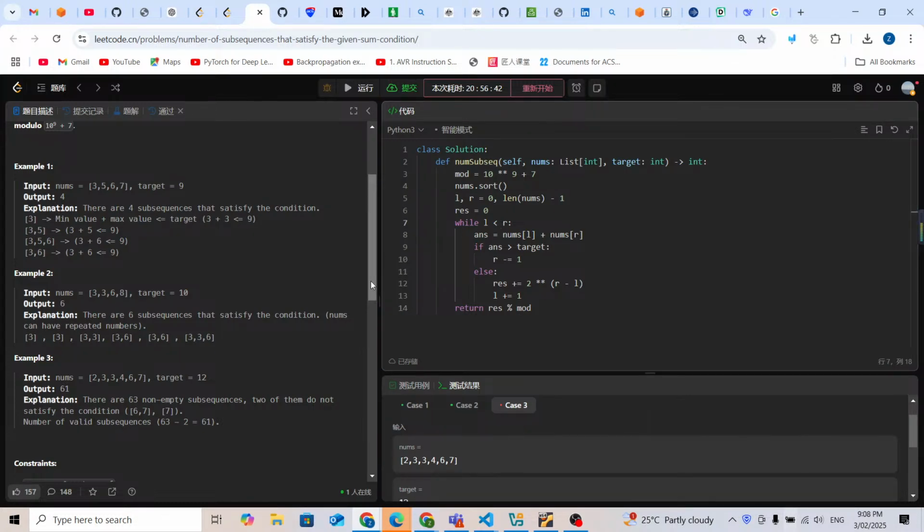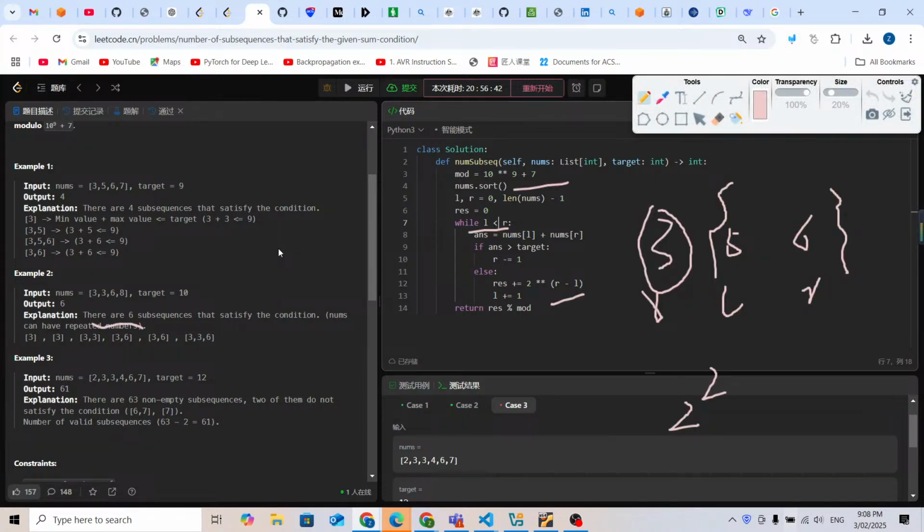So the left pointer should be less than the right pointer, but we still have a case. I mean, the left pointer is going to equal the right pointer. For example, in between there are going to be some numbers. So our target is 9, but in the middle maybe there is a number 4. So this is L and this is R.